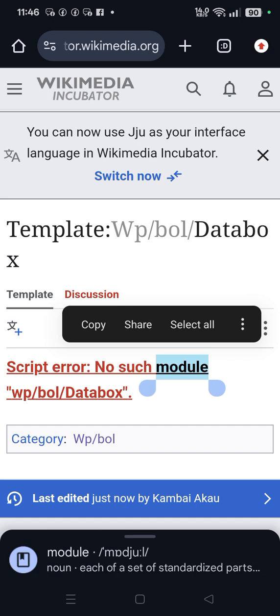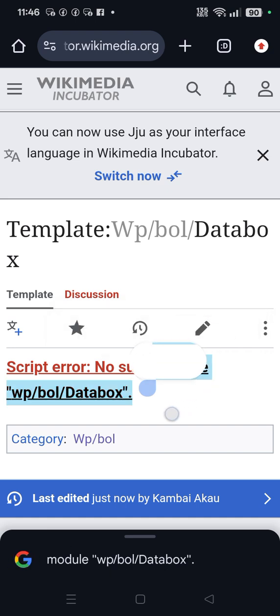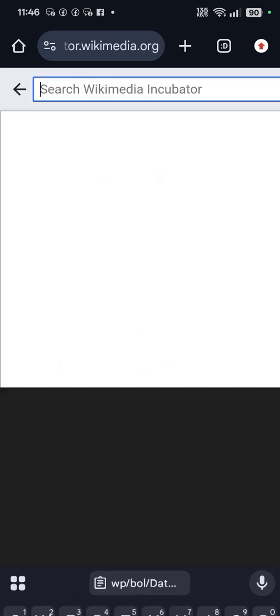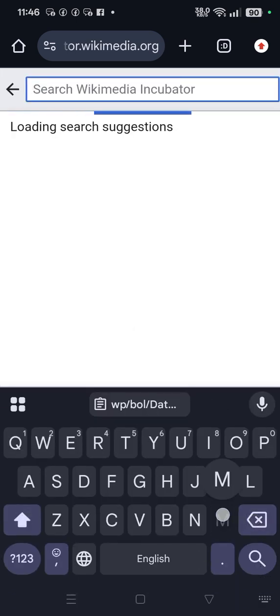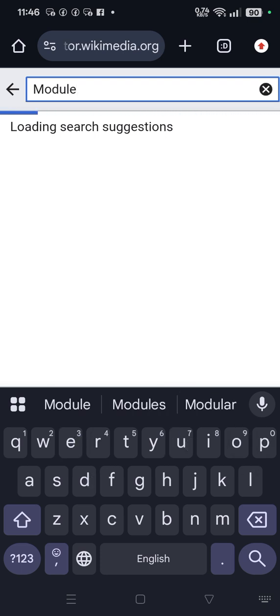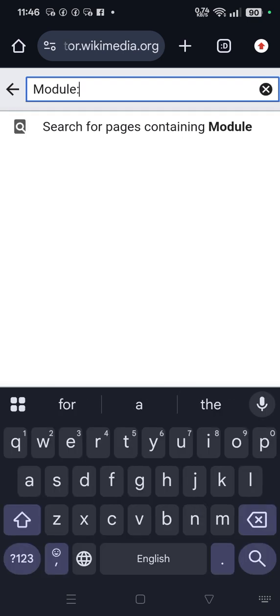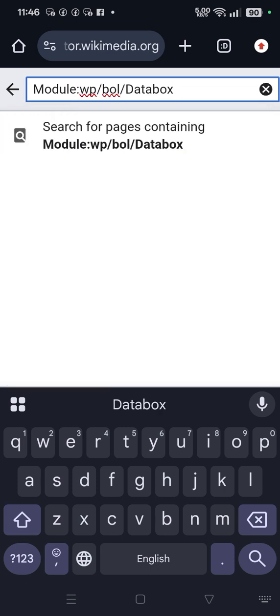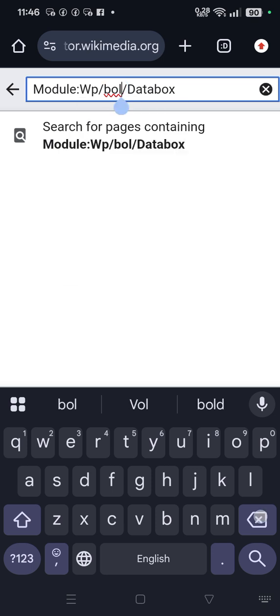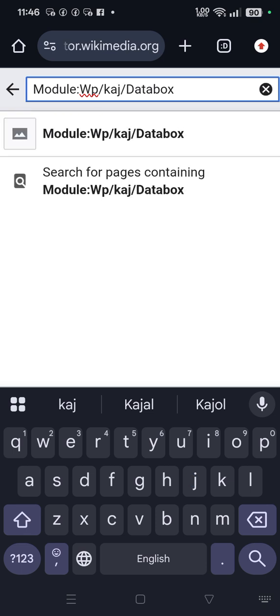Let's do it this way. I'll type module, and then I put WP, change the BOL to KAJ, which represents the Ju Wikipedia project in Incubator, and then I would open the Ju project and still do the same thing.